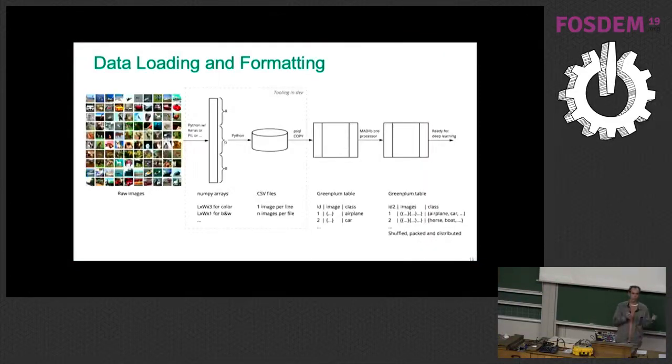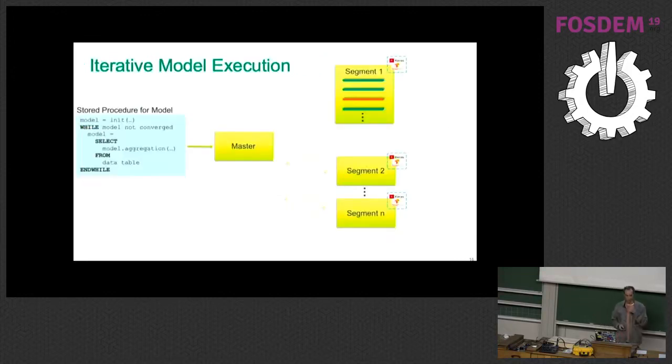So you take raw images, say JPEG images, and then for each pixel of those images, in the case of a color image, it would have an R, a G, and a B value. You create a NumPy array from those. So you have your resolution times 3 in this stacked array. What we do is we actually write it to CSV and then read it in a parallel fashion into the database. So there's tooling that we've developed that allows you to take these raw images and then stream them into the database. So once you have them in the database, then that's when the deep learning can happen. So how does distributed deep learning work?